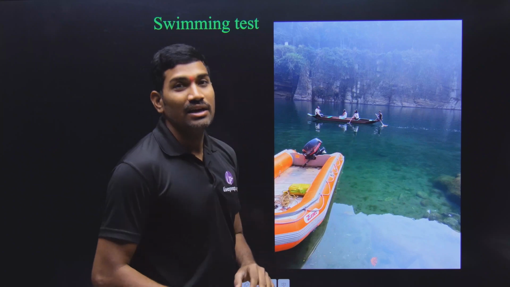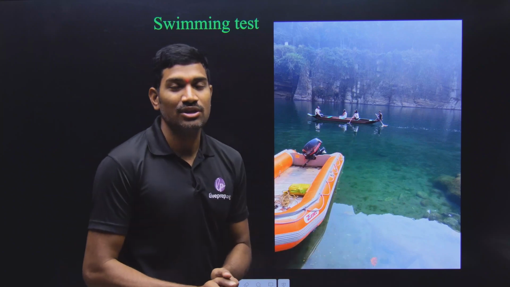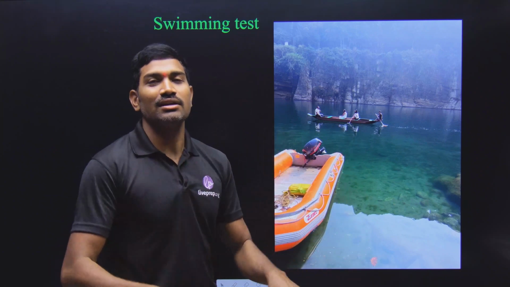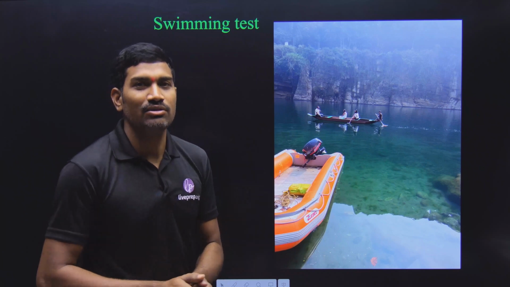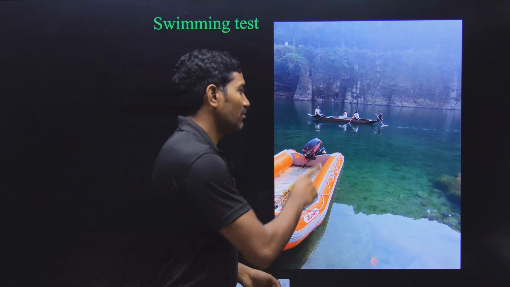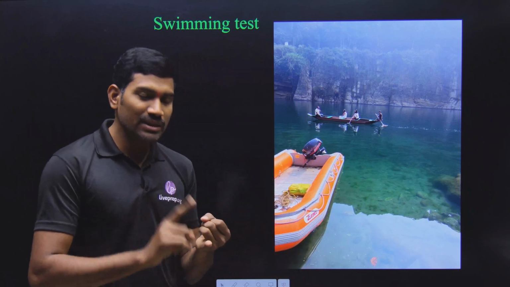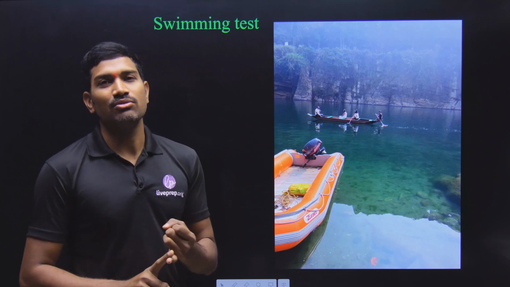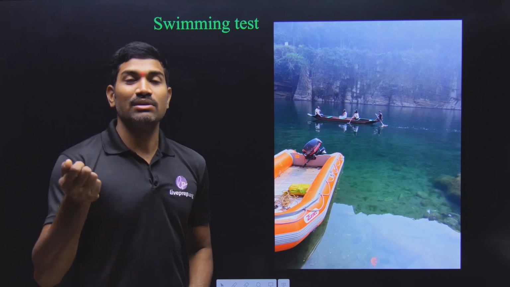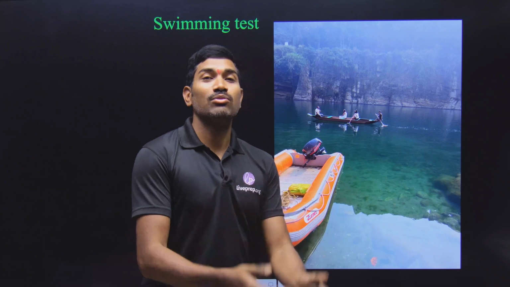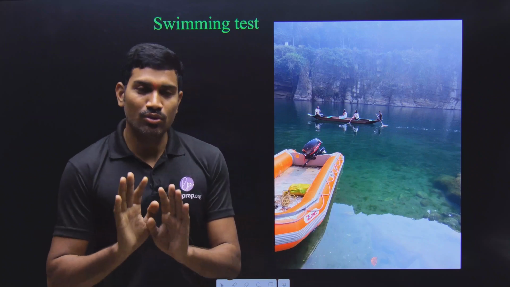You are going there, and after swimming some distance, suppose you feel like you are drowning. Someone has to help, right? So one instructor will be there with you, carrying some life jackets for you. Suppose you are not able to swim, then immediately they will give you one. So don't worry about that.